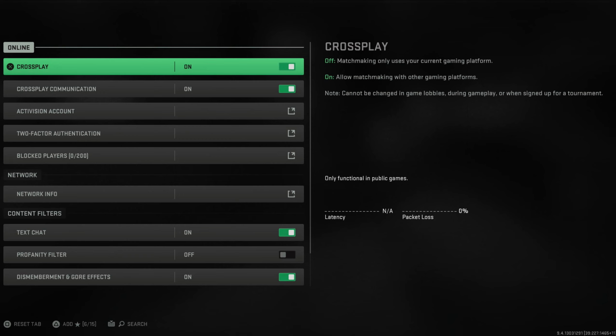So that's basically all there is to the console and controller settings in Call of Duty Modern Warfare 2. You can highlight specific settings and assign them into the Quick Settings tab for easy access to the ones you tend to play around with and tweak a lot, but those are my best settings and a general guide to what you'll find in the menus.